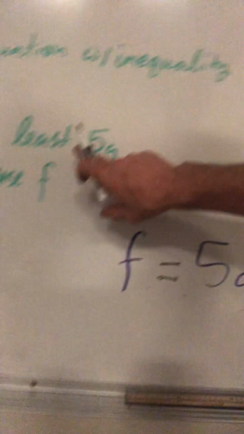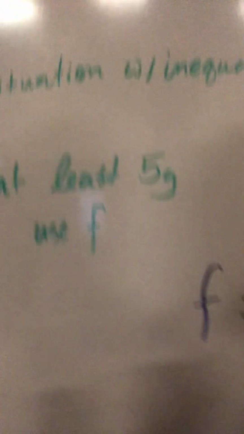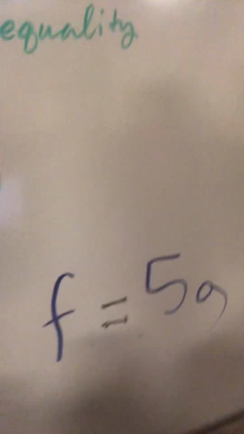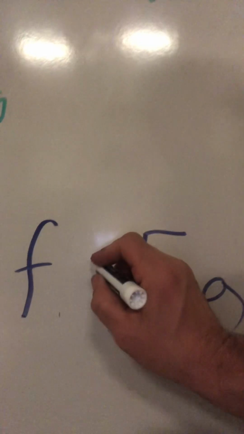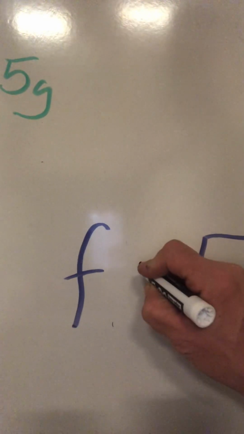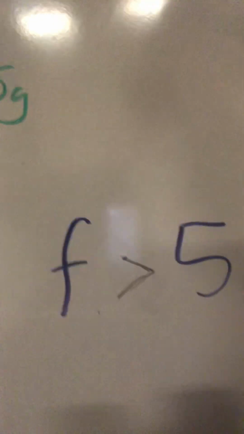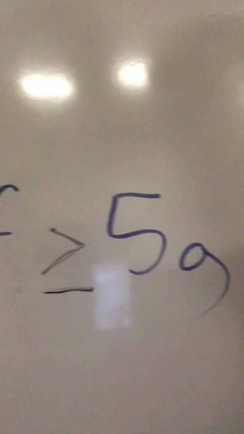So if something's at least, could we have more or could we have less? If you have at least 5 grams of something, that means you have that amount plus some amount more. So in this case, it's not just equal to, it's at least 5 grams. But that means it could be equal to 5 grams, but it could be more. So I think they're looking for that one there. Kind of cheating for you on that one.